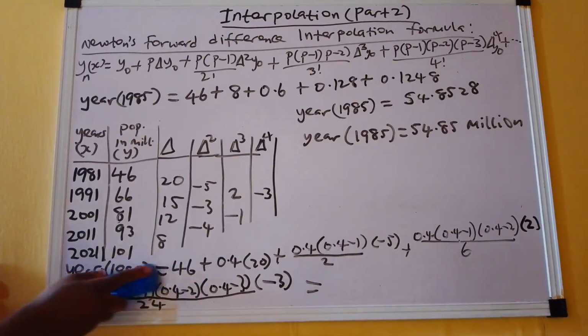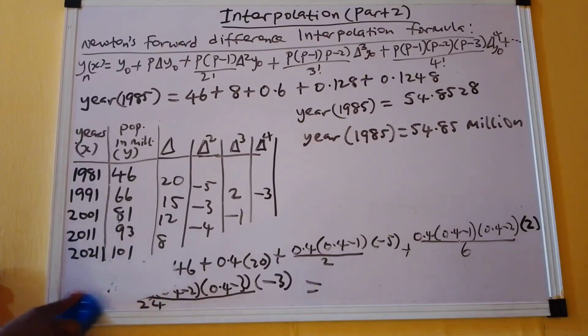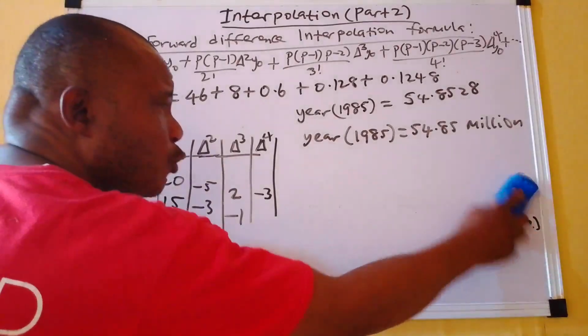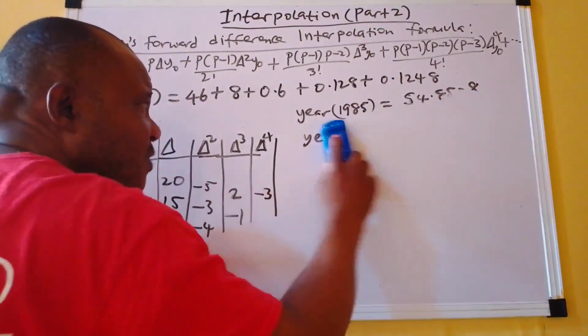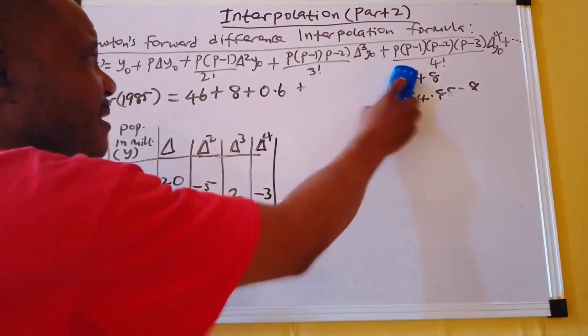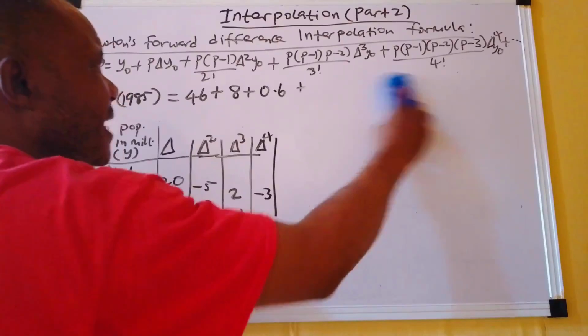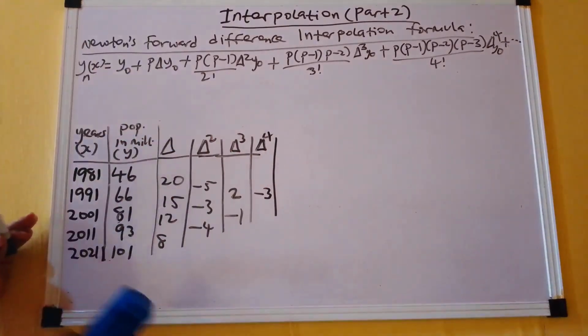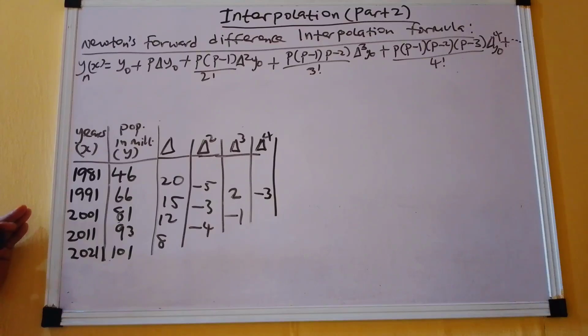Permit me to clean this part. We want to estimate the population for the year 2015. So you can say these are applicable to real life problems. By the time you know what census data are, they help to plan, and they help government. You can also use these to do estimation for government, for different parastatals, real estate, in medicine, whatever thing you want to estimate. Once you have a set of data, you can go ahead and do that using interpolation.